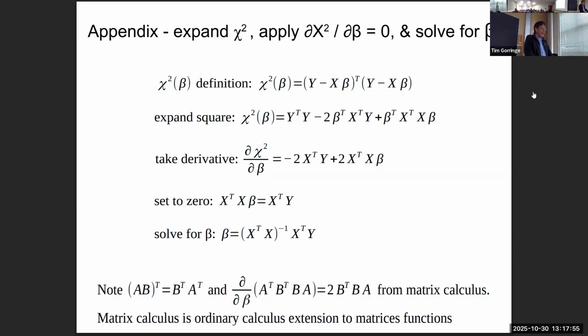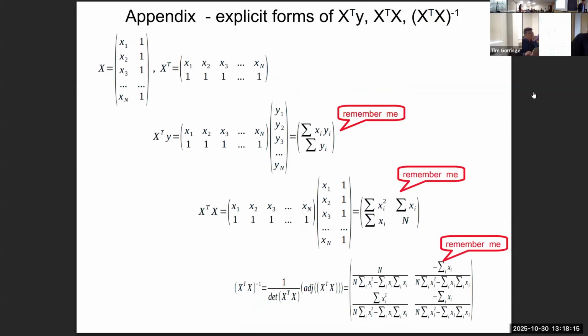As I say, I just put in here how you actually do that matrix calculus, starting from the chi-squared as a function of the matrix beta, to find out what the values of beta are. So these are the steps you go through. And I also put in, if you want to at some point imagine, we've got a lot of matrices here, matrices of the dependent variables, independent variables, and combinations of them. I've just written them out explicitly.